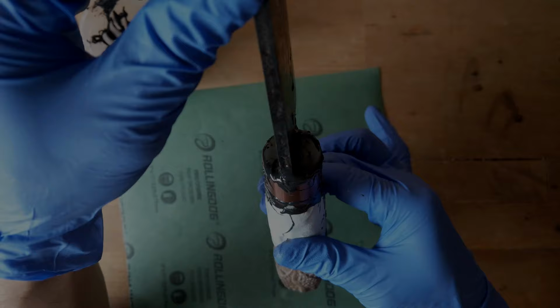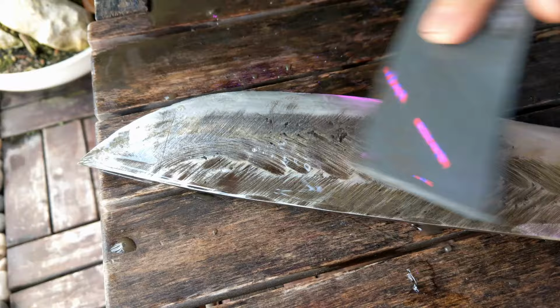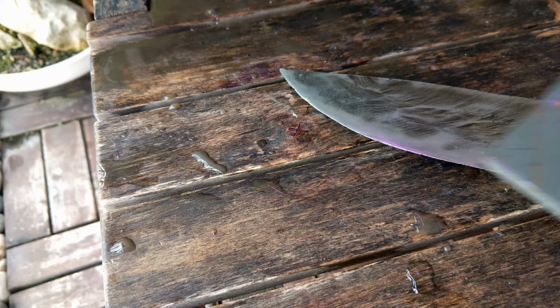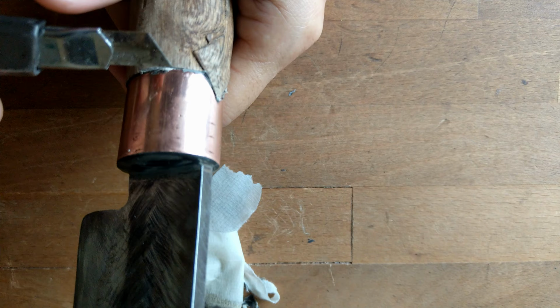I'm using this 1000 grit stone, the sharpening stone, to sharpen the edge. Nice and slow. Okay, the blade has been sharpened. Now this is a final touch-up before we apply the finishing on the handle.